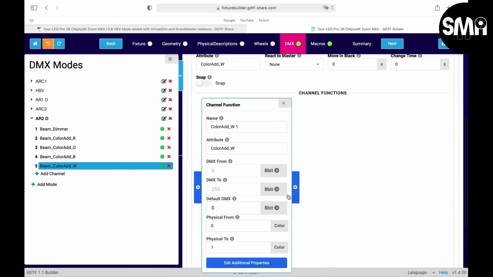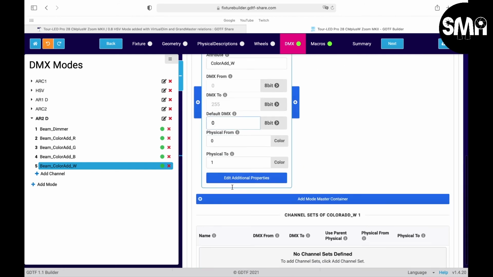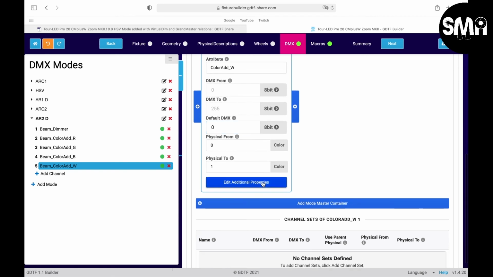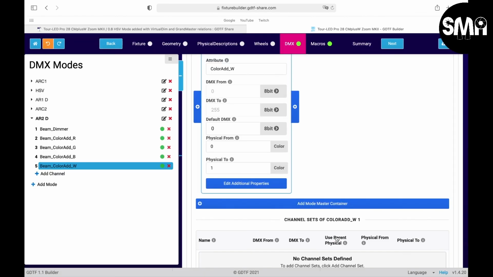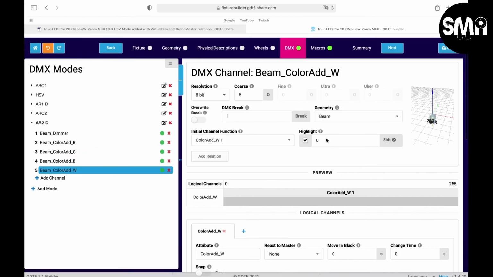I want my default also at 0, so we only have the white mix color without the white LED, so I can start mixing colors without thinking that I have to turn off the white LED. And the last thing is here, the white LED as emitter. And yes, we are finished.